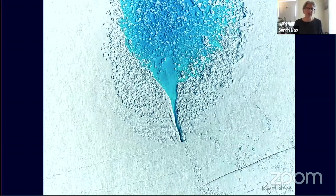And so you imagine these water systems forming over the course of the summer, and you can see here in the top part of the picture, this large pool. So what we call a superglacial lake that forms, and there are thousands of these that cover the ice in Greenland each summer. It's just an amazing sight to behold. But these lakes will grow in size, and sometimes they will drain catastrophically or sometimes slowly. That happens when the edge of these lakes reach cracks or crevasses. And one of the things that's interesting to me about this photo is that once you've seen these lakes through various of their, what I consider life stages, you can kind of piece together the history of what might have happened here.